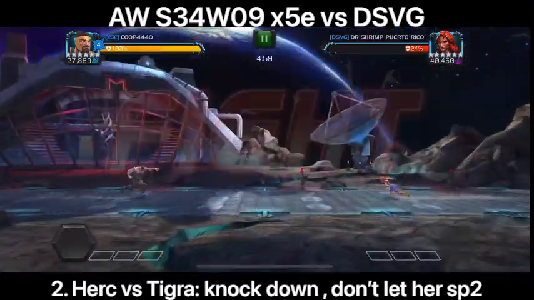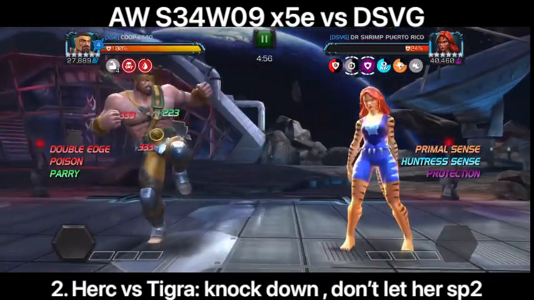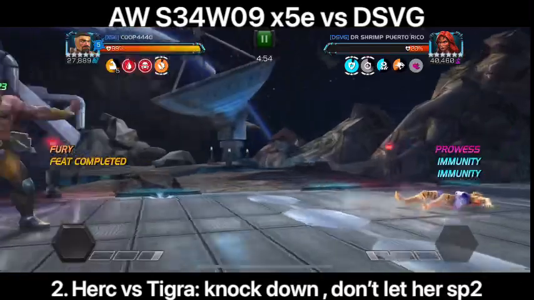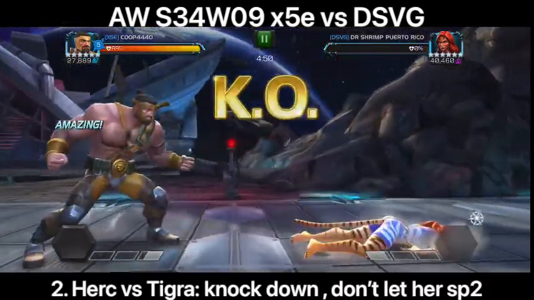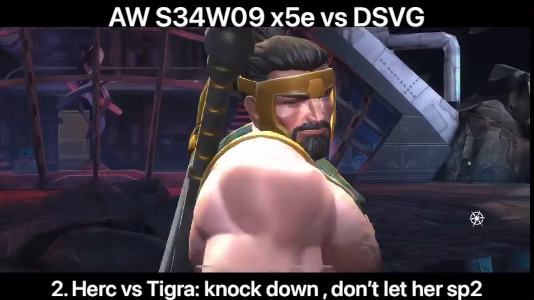Still boosted up big, still my invuln boost. And what I did wrong there is I should have just done parry heavy the whole fight. That's all I should have done. And look at those crits, so many crits, and she's down.